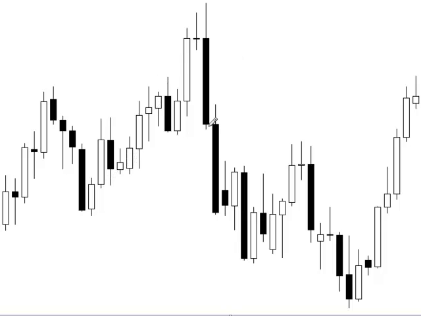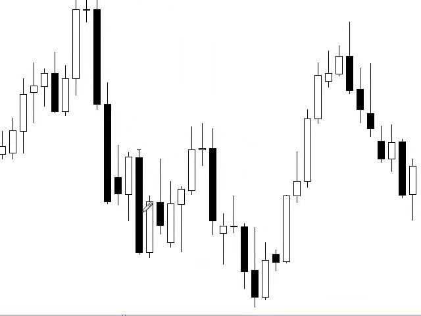Okay. If we move down, we can see we have another bearish engulfing bar that forms at a swing low. So the high is higher than the previous bar's high, and the low is lower than the previous bar's low, so it is a bearish engulfing bar. However, this candle forms at a swing low. This is exactly where we don't want to play bearish engulfing bars. If this was a bullish engulfing bar, then possibly we would have looked a little more seriously at the trade. But as soon as we see that this is a bearish engulfing bar at a swing low, we straight away go no trade and we move to the next chart.